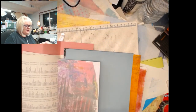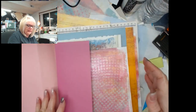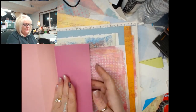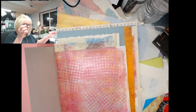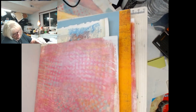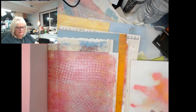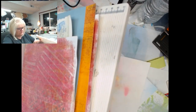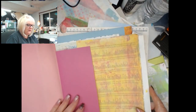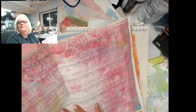I'm going to put this in here by this blue one. I think that will look nice. So let's say, and I did this in Madison's journal, let's say I don't like having this short page right here. Okay. So let's say there's a page that I want to put in there. Well, I could even do it with this, but I wanted it to be a taller piece. Let's do it with this one. This one has a little bit of pink in it. That'll look pretty. Okay, so let's say I want this page in my book, right?